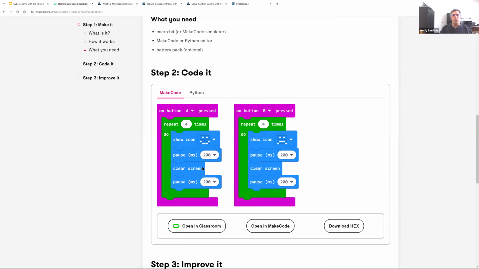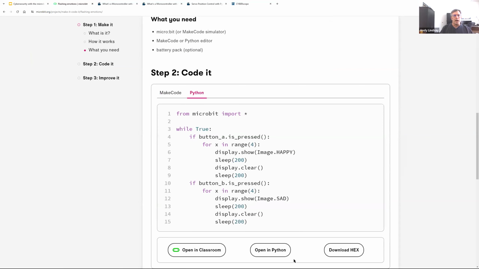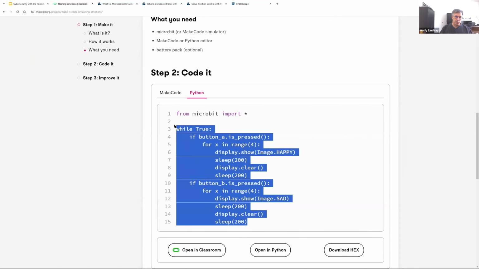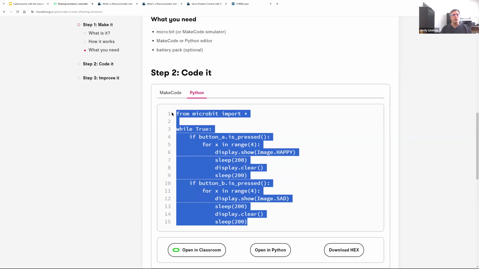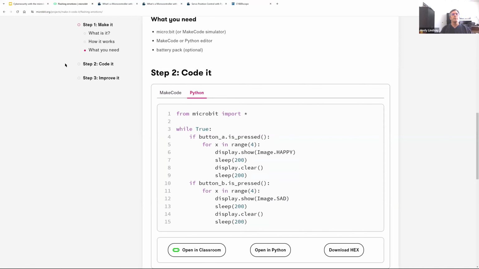Now they can run it, they can create it with the block code and run it and make sure it works. Then they can try it out with the Python version of the code. So in addition to just being a potential warm-up for Python, it's also supporting a transition between graphical and text-based scripting.